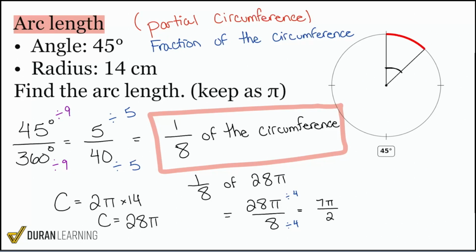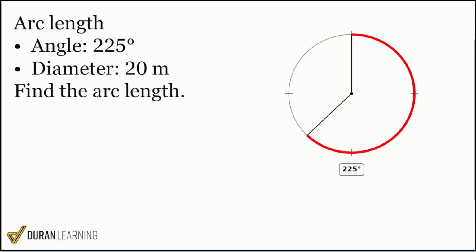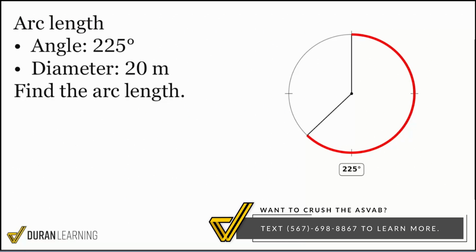So let's take a look here at another example to find arc length. Yeah, so we're going to find circumference again specifically for arc length. That is correct. So let's take a look at this next example, everybody. First things first, what are we trying to find here, and what angle are we given? Yeah, we're trying to find that arc length. That's what it says, right there, arc length. And the angle that we're given, everybody, is what angle?